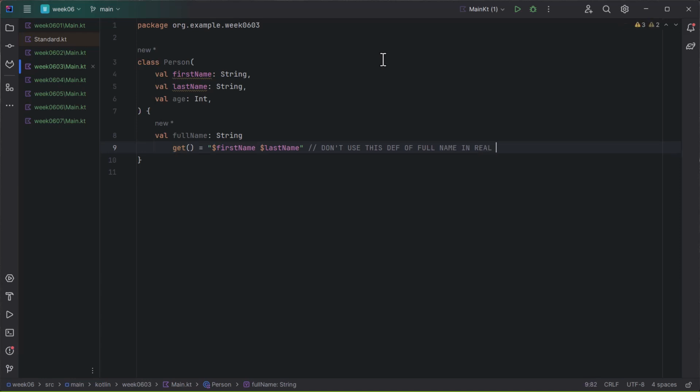And I'm going to put a little comment here. Don't use a definition like this of full name in real life, kind of similar to how you might not want to have a full address printout. The reason is that different countries have different ways of organizing information. So you don't want to hard code this as every person has first name, last name as their full name. There may be different ways of formatting that as a common way of doing the full name. Similar for addresses, don't do that. I'm just doing it as a simple derived property for this example.